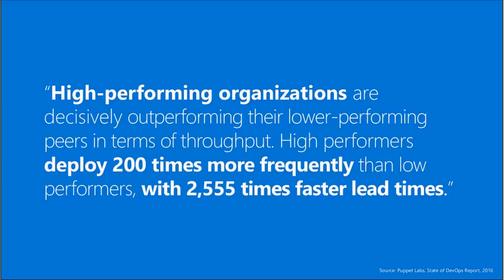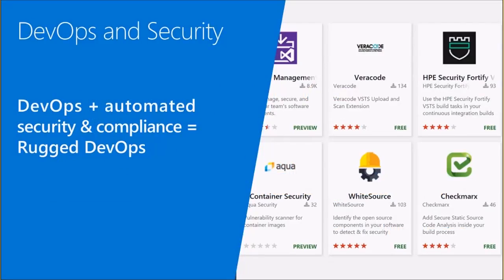What people have found over time is the way to reduce business risk is to reduce the number of individual changes in a given release. You end up needing to deploy frequent releases with small numbers of changes with a very high degree of reliability and repeatability. One of the companies Richard works with reckons that servers in their environments last no longer than nine hours. They don't patch them - they just shoot them, throw them away and throw another one out. Here at Black Marble, because of the clients we work for, we need to fold security and legal and government compliance frameworks into the process as well.